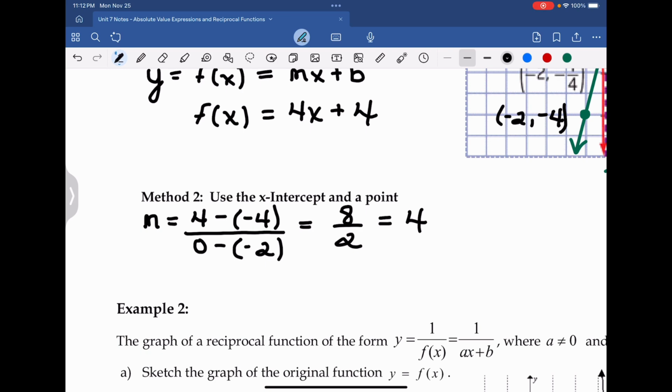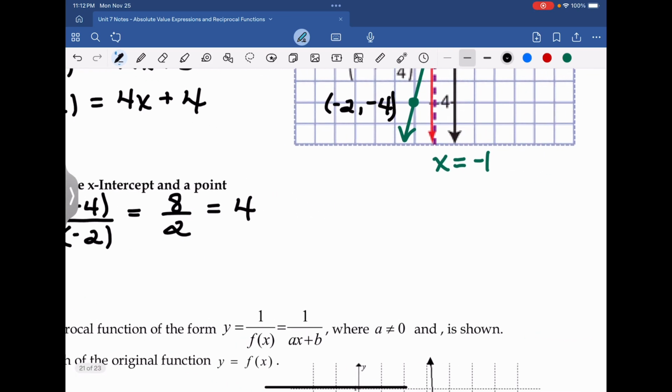Now what we want to do is use a point to help us establish the equation. Here's what that looks like. We're going to write it as the following. It is going to be y minus y1 equals m times x minus x1, where this form is called our point-slope form, where we can take a specific point and get the linear equation based on the point and the slope we solved for. Now, let's use any point we want that's not the y-intercept. So let's just try and use the -2 and -4.